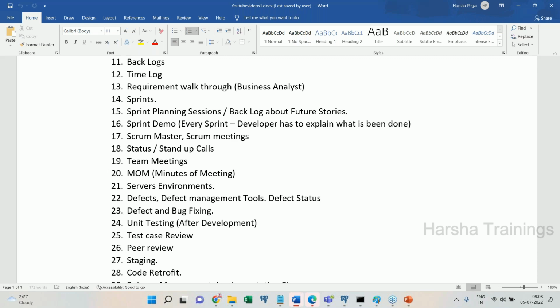I'll be making a series of videos explaining all these terms. We have already done up to 20 terms. The remaining ones also I'll be giving access to all of you. Knowing this terminology, you should claim to be a software developer. You can clearly understand, with no need to struggle when you get inside. From day one itself, you'll have a clear idea what tools to use for defect management, what tools to use to access business requirements, and what tools to use for deployments. You don't need to ask someone.